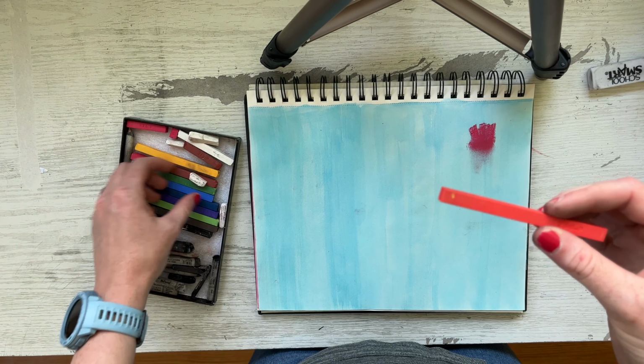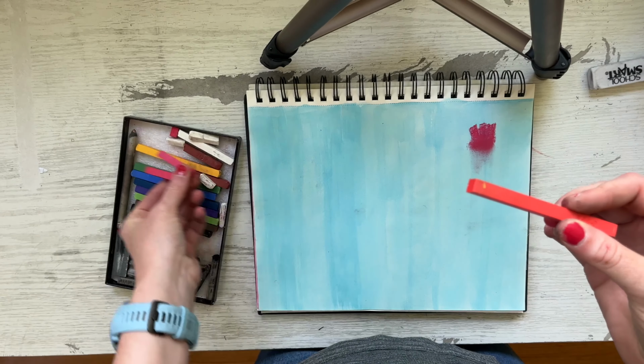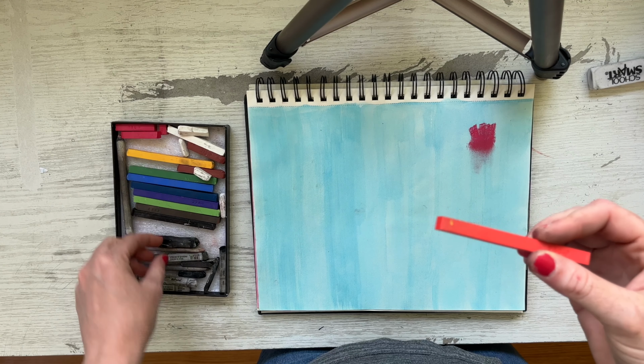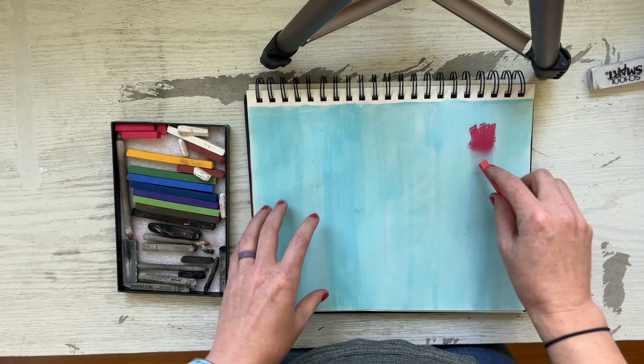These do snap pretty easily. Like this red one, the second I used it, it snapped. So you really have to be careful. That's kind of why I wish that they were still in the paper, like these ones, because the paper keeps them together a little bit better.